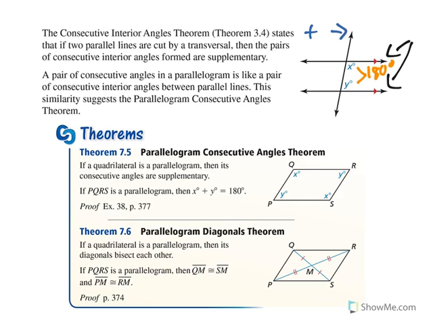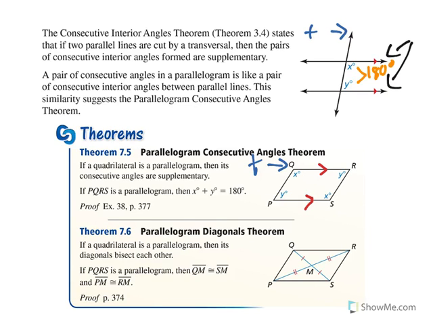Because we have those parallel lines, the other side works as though it's like a transversal. So since in this diagram QR is parallel with PS, QP here would be my transversal. And so that means those consecutive interior angles are going to be equal to 180 degrees when we add them up. They're going to be supplementary.